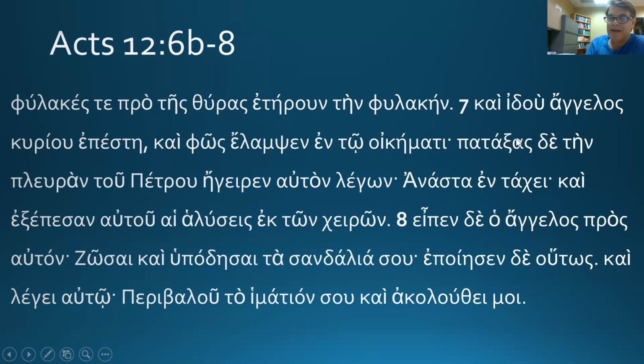Okay, and having struck him, strange thing, the angel kind of gives him a little push here. What? Ow! Why are you hitting me? Sigma alpha is the key to hidden sigma, aorist. So this is an aorist participle, patasso. I like that. Patasso. Just rings off the lips. Having struck the side of Peter, he raised him, saying, so this is egeiro. Actually, you can't tell from the form whether it's aorist or imperfect. So you have to decide whether the context sounds more like he was raising him or he raised him. I think I would probably just go with aorist. He raised him, saying, rise quickly, rise in haste. This is imperative, right? Anistemi, stand up.